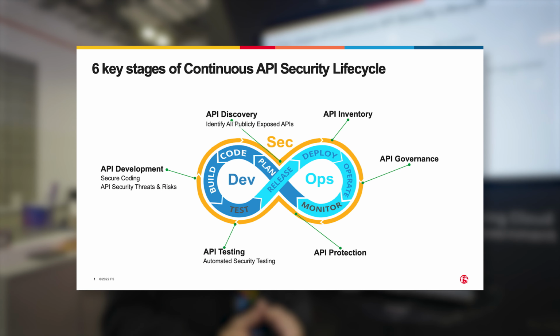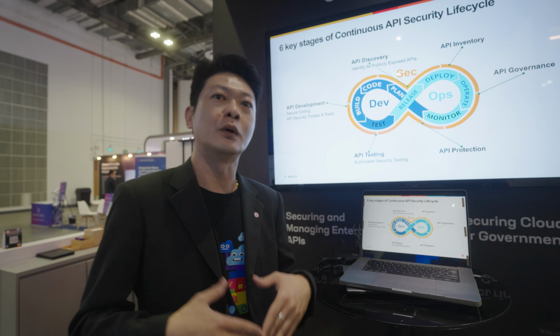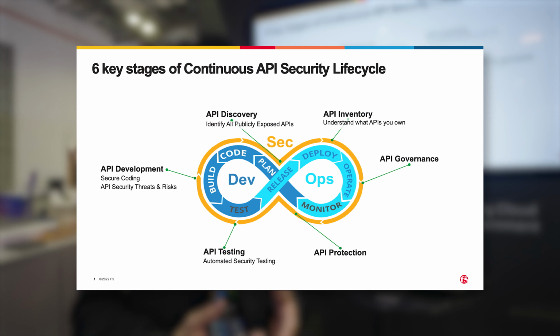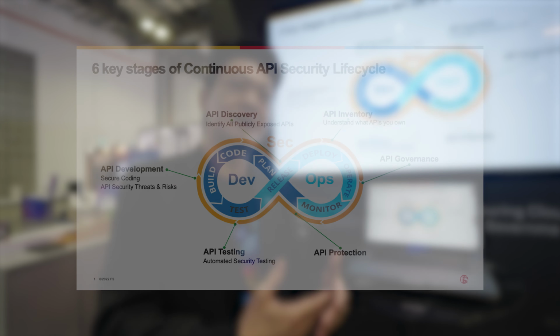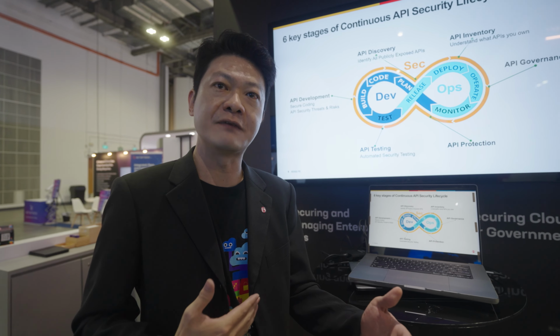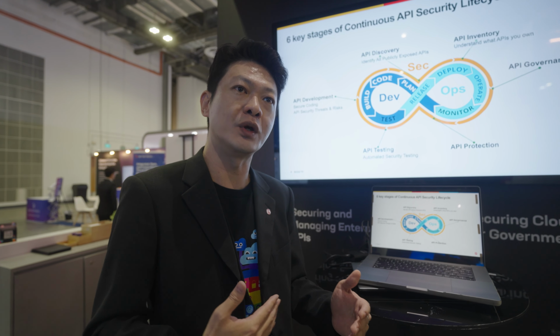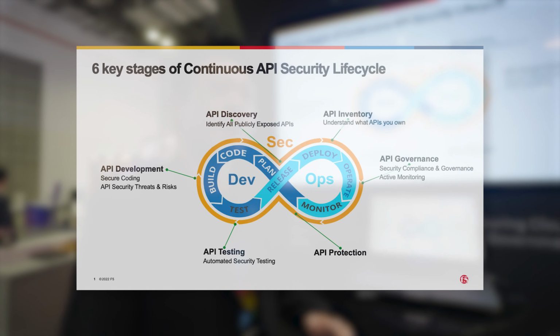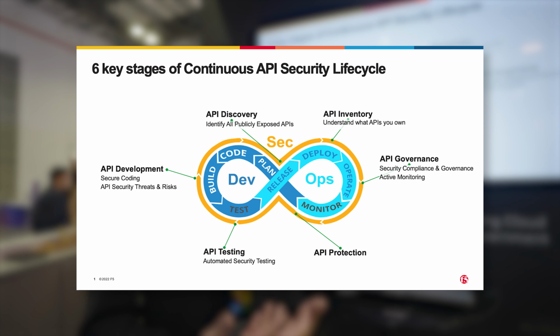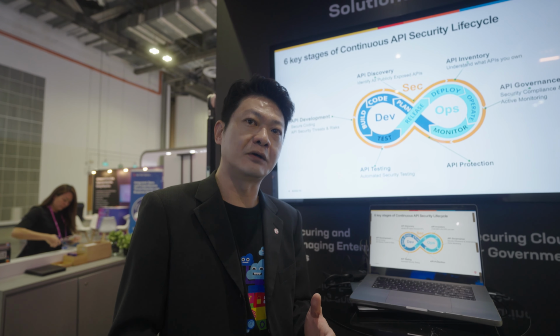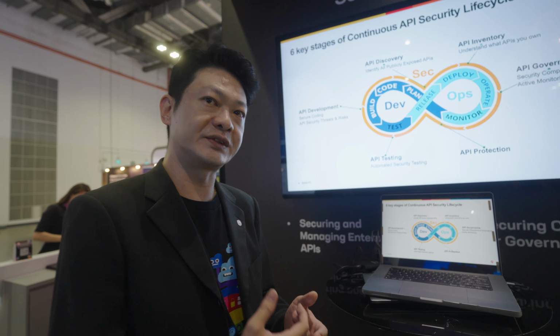The next key thing which we always emphasize to our customers is to identify publicly exposed APIs through API discovery. With that, the customers will be able to leverage the discovered APIs to build an inventory and understand which APIs are allowed to be consumed within their environment. By having continuous monitoring and governance, they will be able to make sure that their APIs are safe and identify shadow APIs.